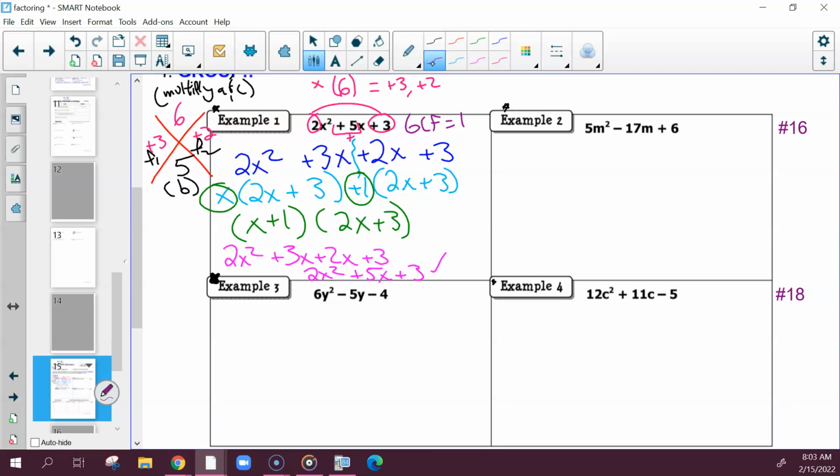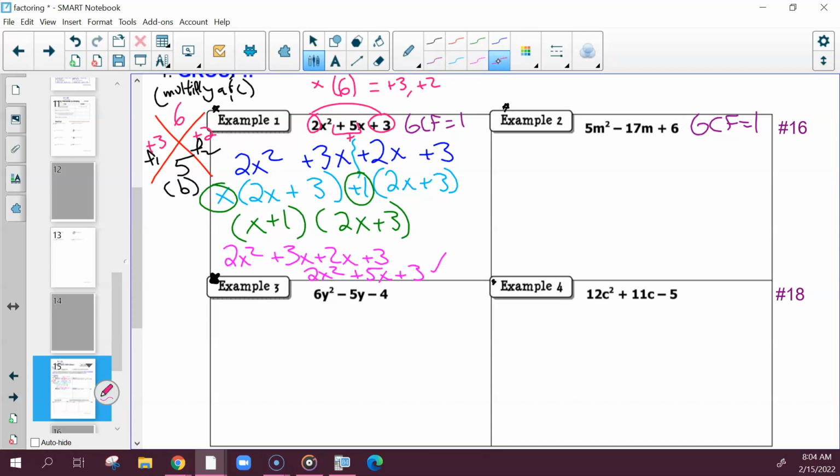Actually, before we do that, I did want to mention that our rules about plus and minus still kind of apply. They're just a little different. So because we had 2 positives, our factors are going to also end up both positive. And then in this next one, we have a minus and a positive, so our 2 factors should be both negative. But we'll see that here in a second. Do we have a GCF here? No, other than 1. So that means nothing we divide out is going to change.